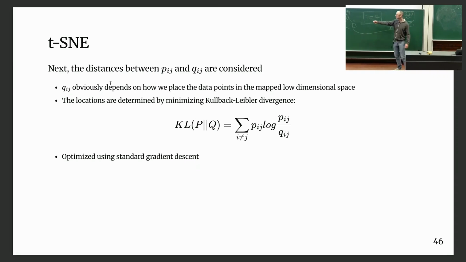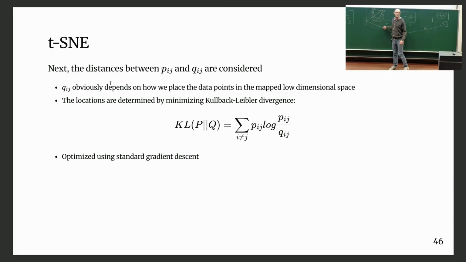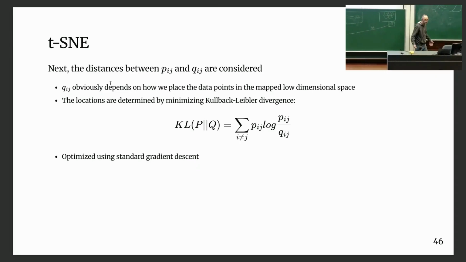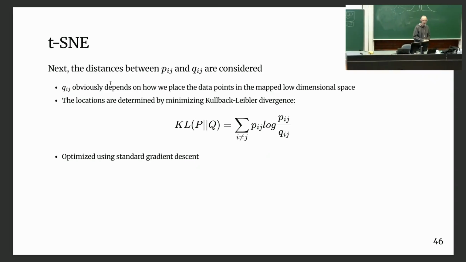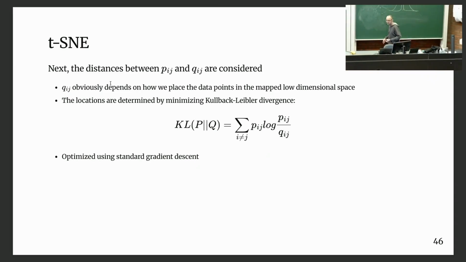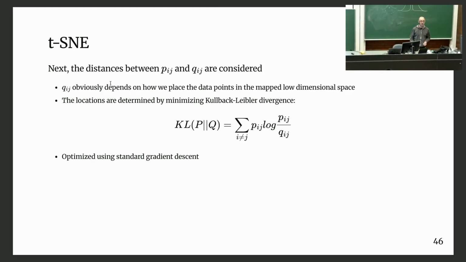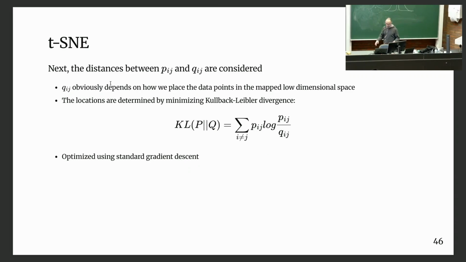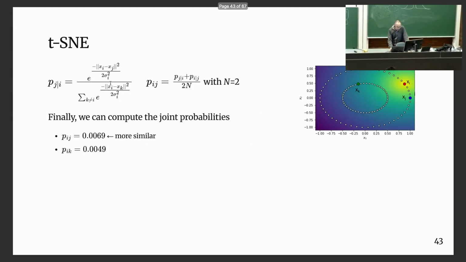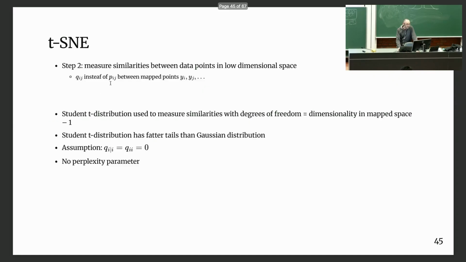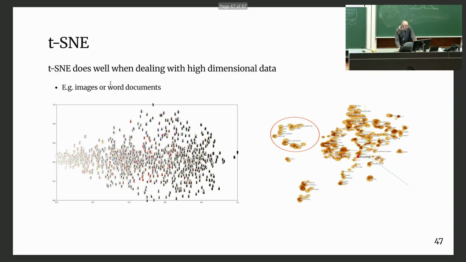And on the original, that P matrix, I only need to calculate once, obviously, right? Because there the points do not move. If I have it, it stays the same. For the Q one, I do need to recalculate it, but that is not such a big deal of work because I'm not even using a perplexity parameter there. I'm using a simple student t distribution as well. It's probably an operation that can be implemented also straight on the GPU to calculate this thing, right? So then we shuffle the points around.